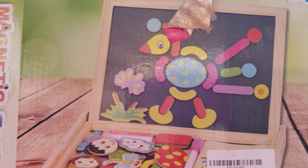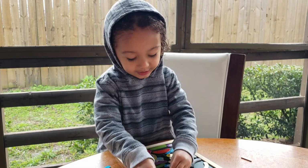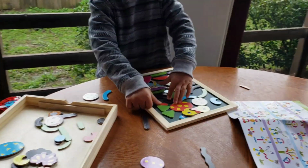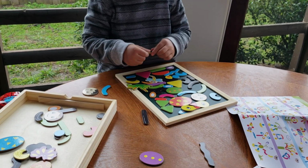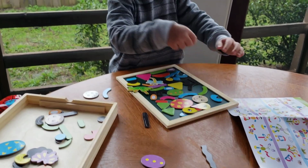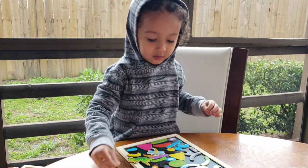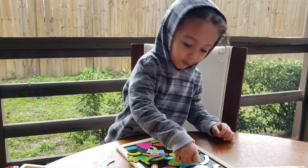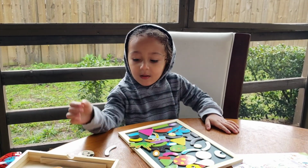So cool. It puts a little picture in the front. What do you think, Mommy? JJ peeled that sticker, huh? What do you think? Wow, let me look. That's really nice. What did you make? A ladybird pizza. Oh God, ladybug pizza. That's new. It's okay, we'll pick it up. So we can put it back up. Yeah, let's put it back up.